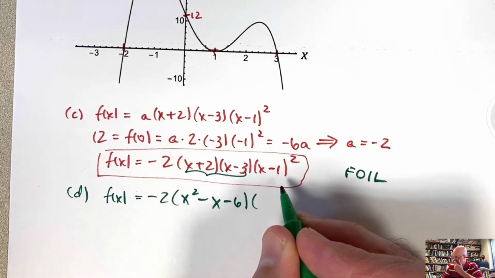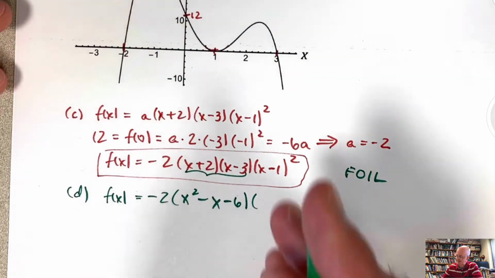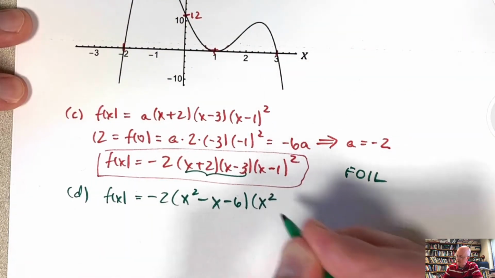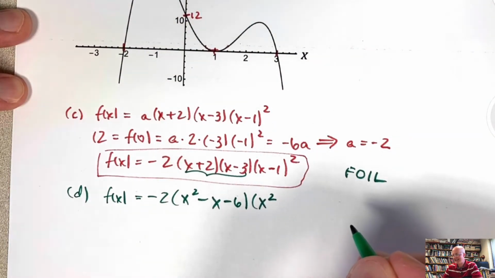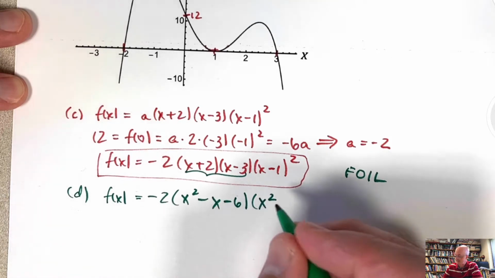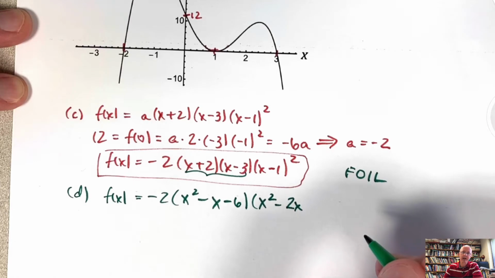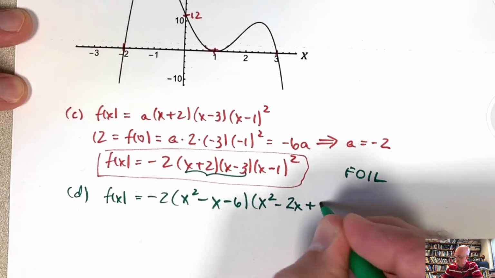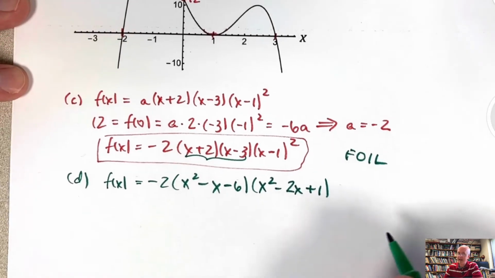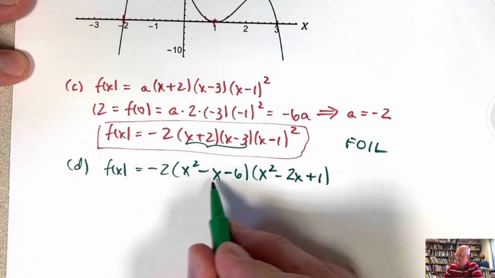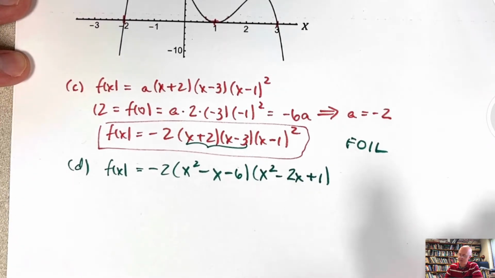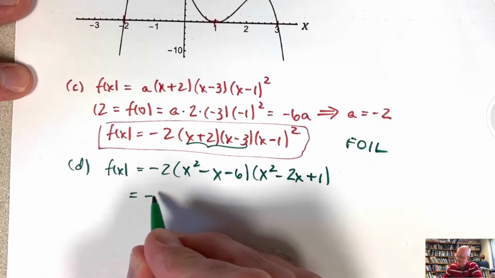And if I square x minus 1, imagine multiplying it by itself. First times first is x squared. Outside times outside and inside times inside are both going to be -x, so I'll get -2x. And then last times last is going to be -1 times -1 is +1. All right, we need to keep going, but I can't use FOIL anymore because these two expressions are both trinomials instead of binomials. But it still can be done.